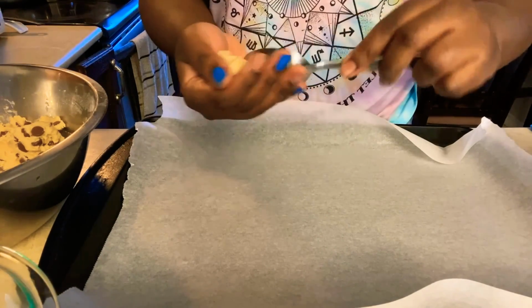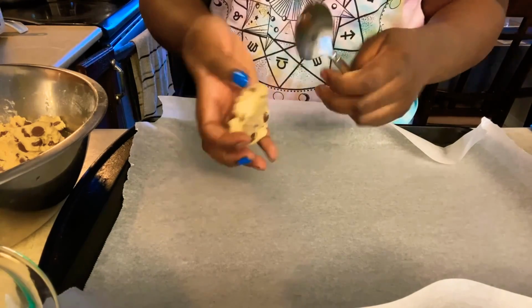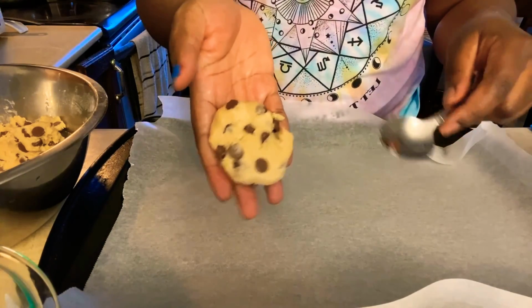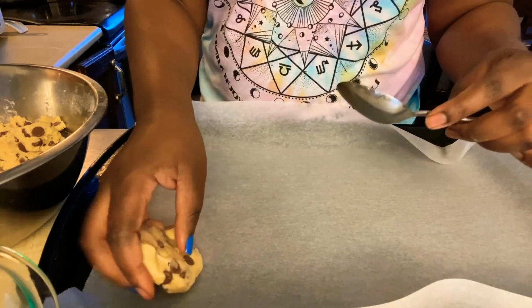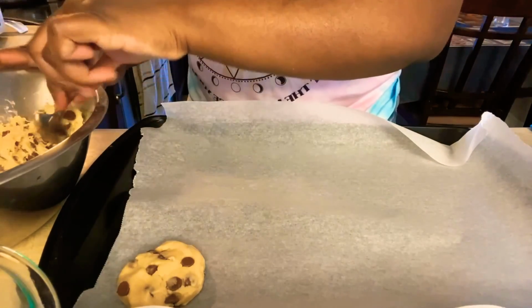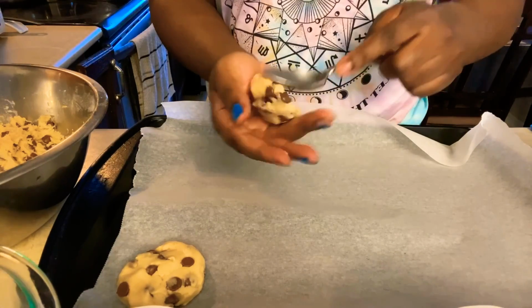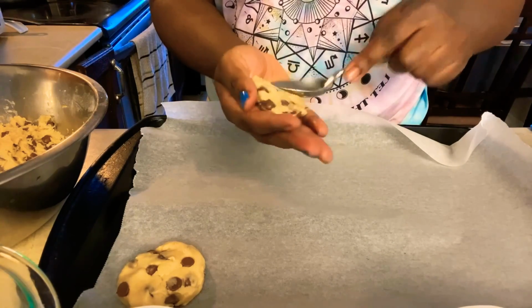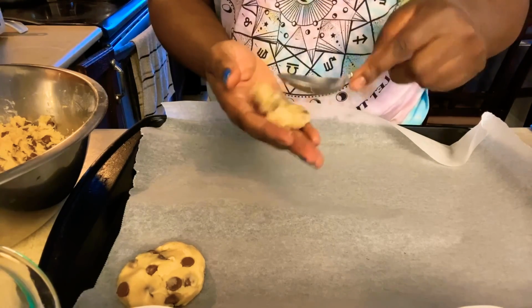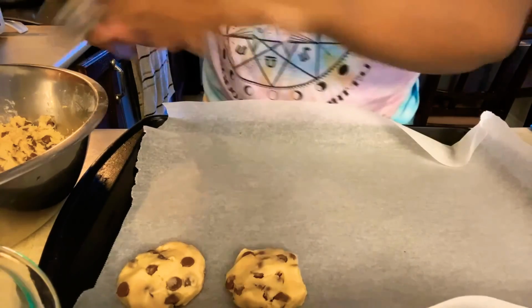I don't know, people do it different. I do it like this. I just put it in my hand and I just mold it out like this and like that. See? And then I just put it on the sheet. Take another one, do that, and you just place them a little bit apart from each other so that they have space to expand when they start baking. Just put that there.